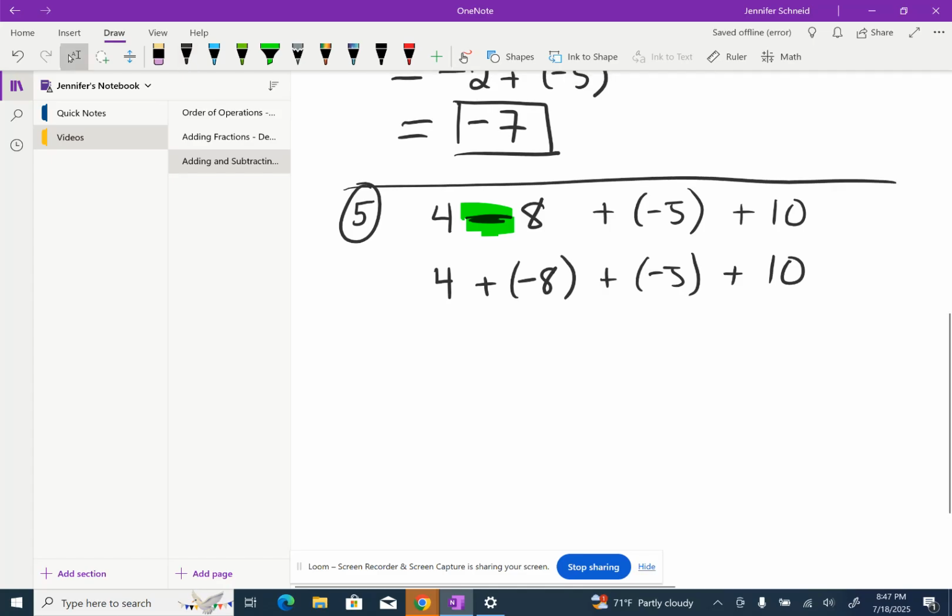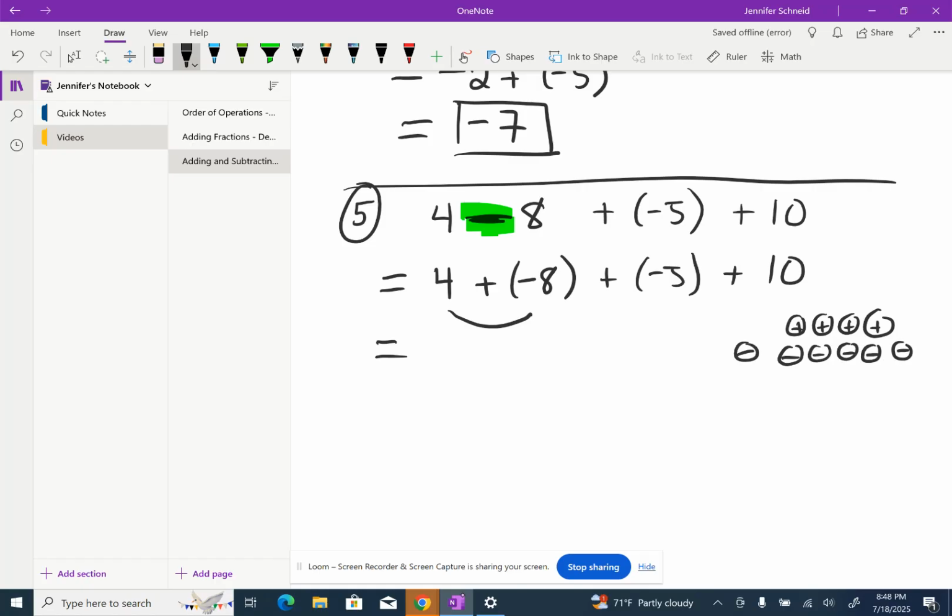Now recall from order of operations that we want to go with addition and subtraction from left to right. And so we're going to have this 4 and then the negative 8. So I have 4 positives. And then I have 8 negatives. And so I kind of went over to the left because I ran out of room. But we see that our pairs cancel and we are left with 4 negatives. And then I'm going to write the rest of the problem like so.